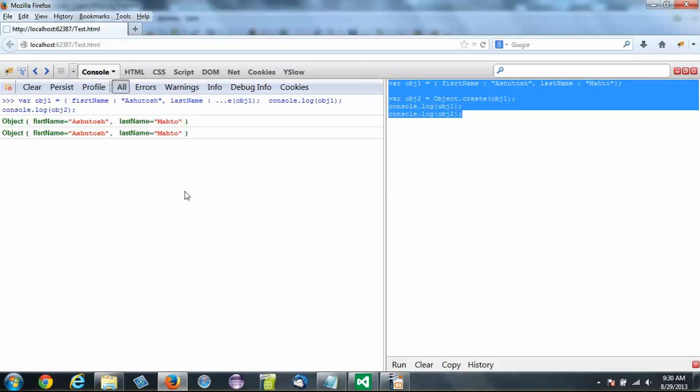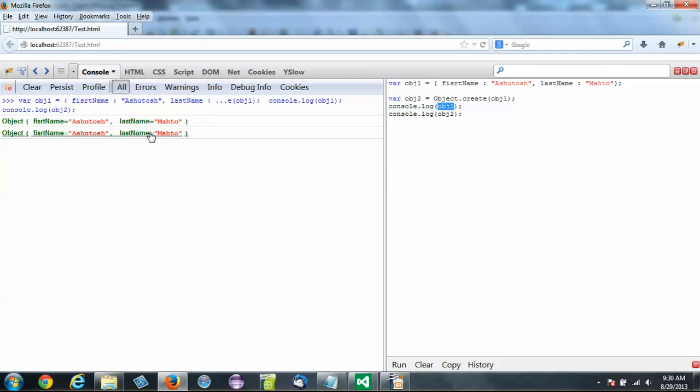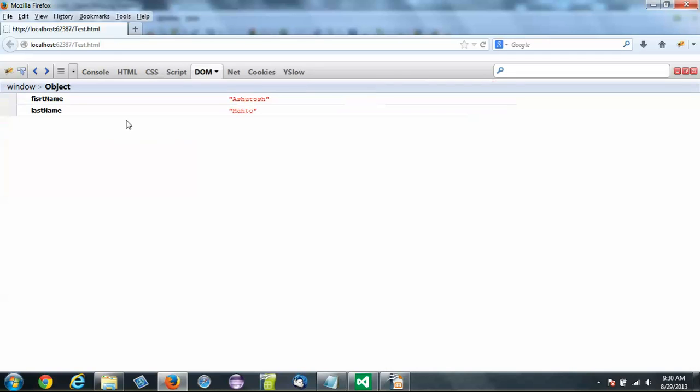Now we run this one. So we get two objects. First is object1, second is object2, and both have same members. But what is the difference? This one is object1, and now go back and check object2.